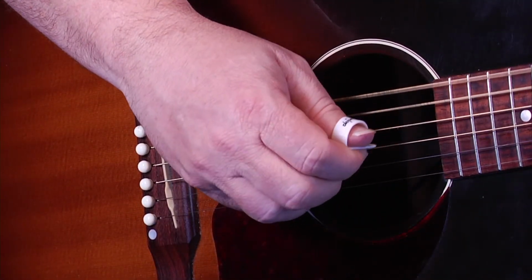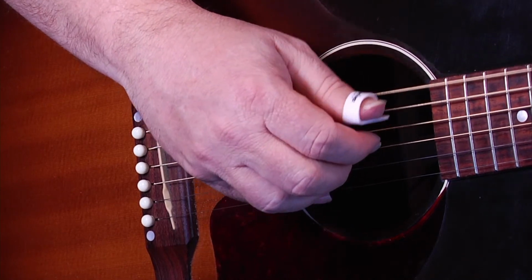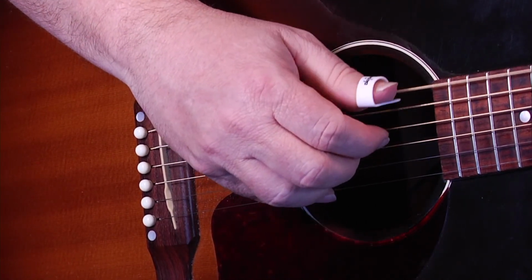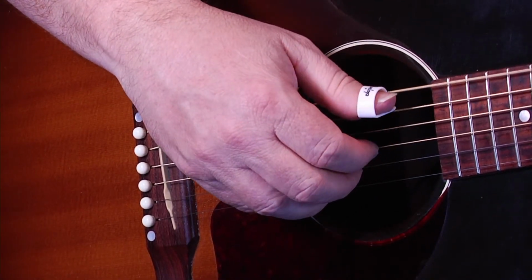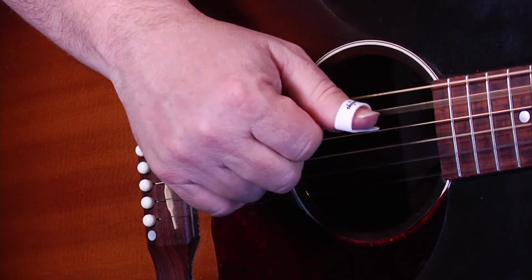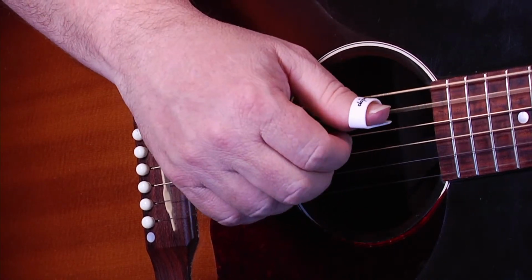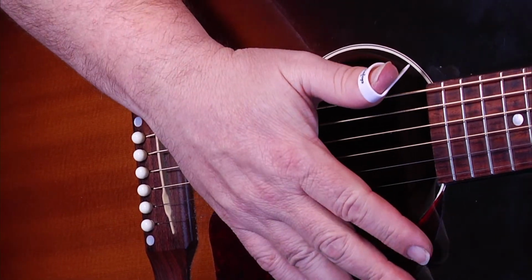So here's an A minor. Let's do the A minor. Let's get the pattern going first. This is all with your thumb. All with your thumb. Now we add the chord to it. Keep it going. Okay, let's skip the G6 because that's just a passing chord.